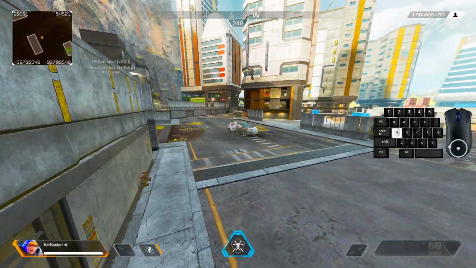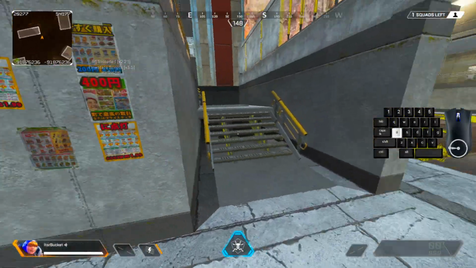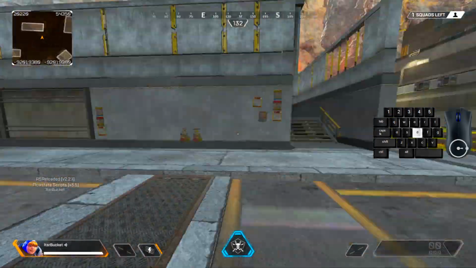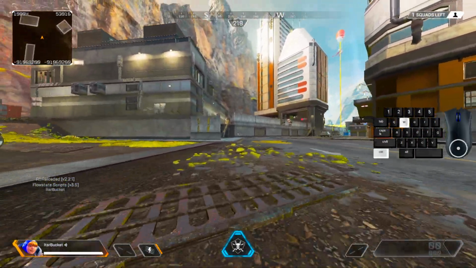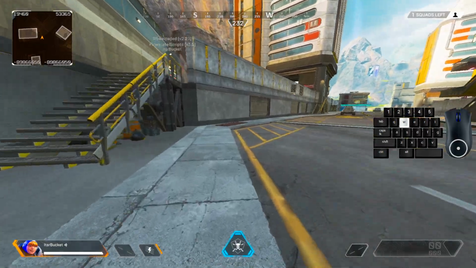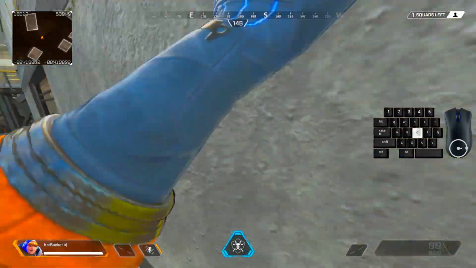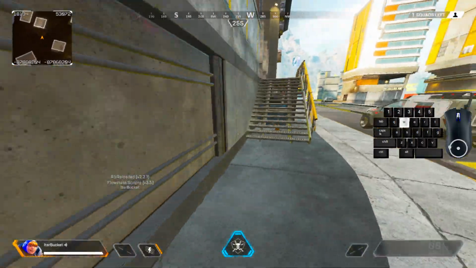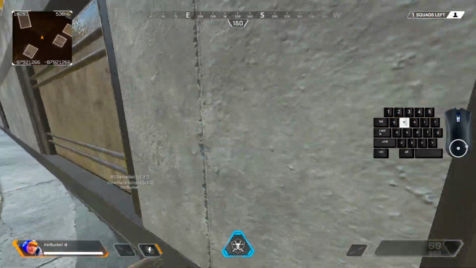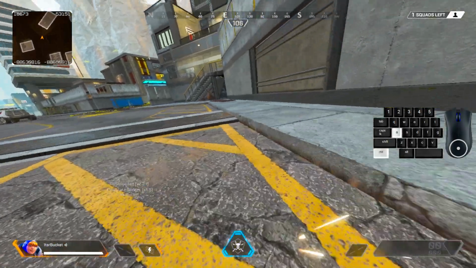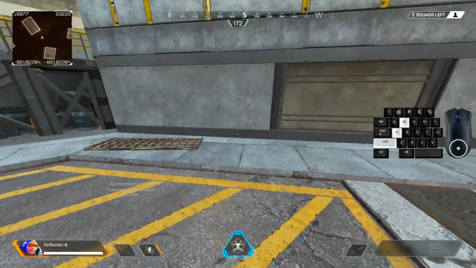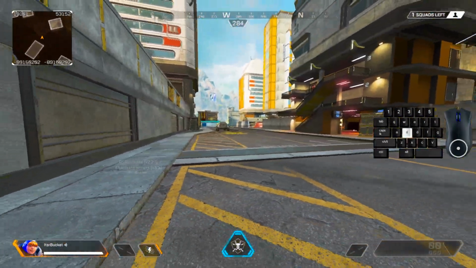Alright, so with the fatigue wall bounces, there's such a thing called an infinite wall bounce, which is significantly harder. But what it is, fatigue wall bounce, bam, then another fatigue wall bounce, bam, another fatigue wall bounce again. As you can tell, I don't have it quite consistent just yet. But it can be very useful.